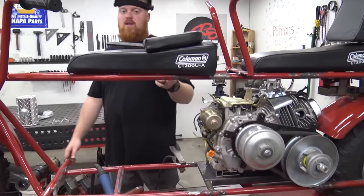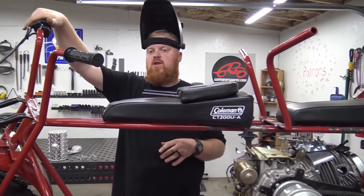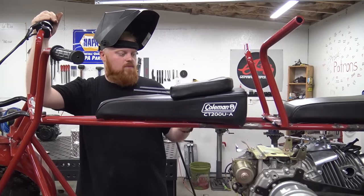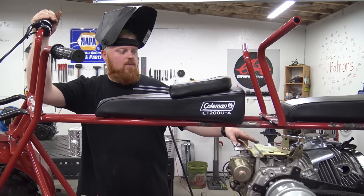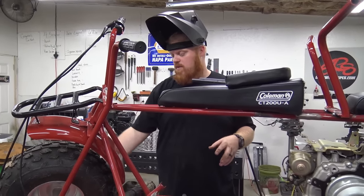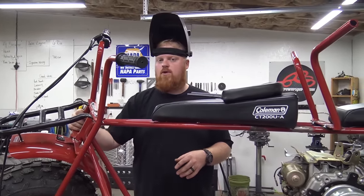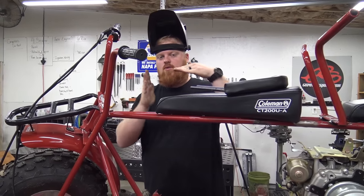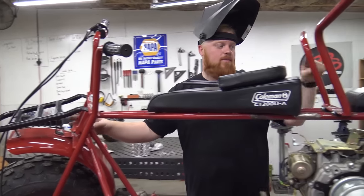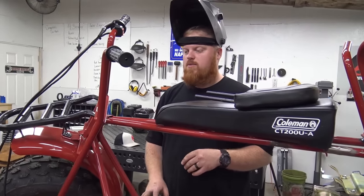Next thing is going to be the big pain in the keister — brakes. The factory brake is only meant to run cables right here, so I'm hoping I have a Go Power Sports brake cable that'll reach all the way back. We did talk about doing hydraulic disc brakes on the front, but I need to get a flange built and I don't know if these forks would handle the force of braking because that's going to want to make the forks collapse. I am going to stiffen this with big gussets on the back corners to make sure this thing is super strong because we do have some meat on this puppy.